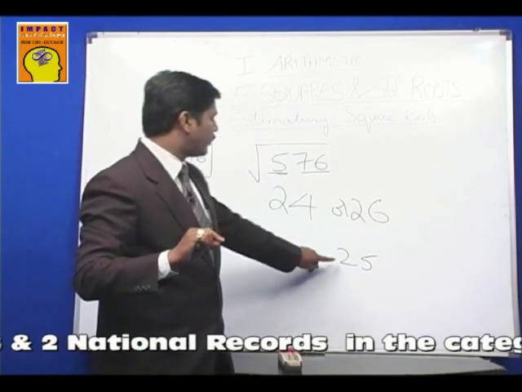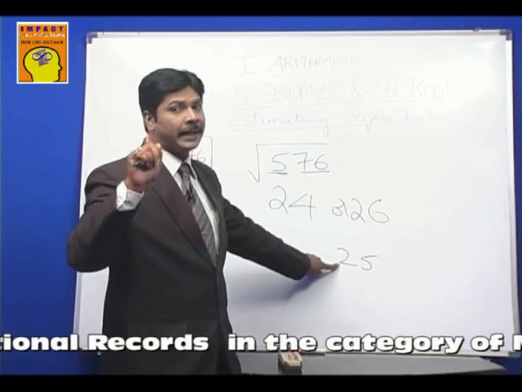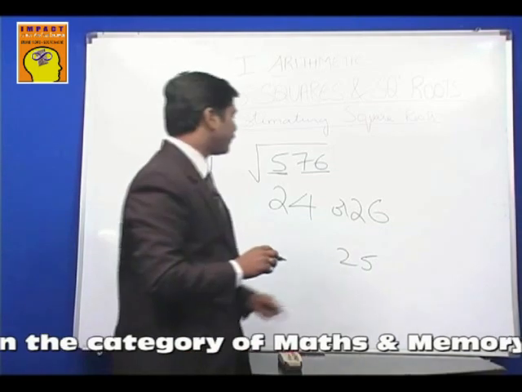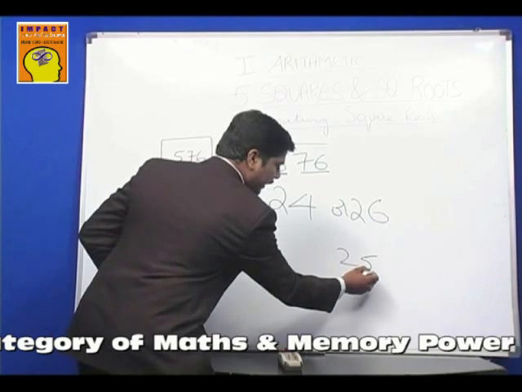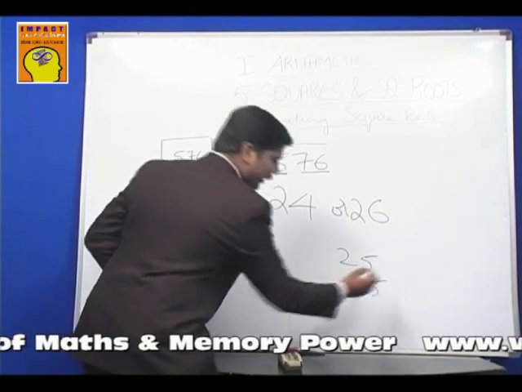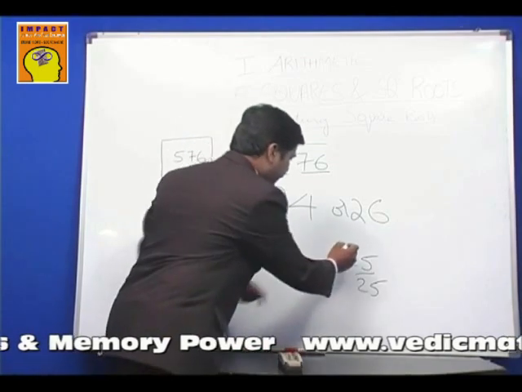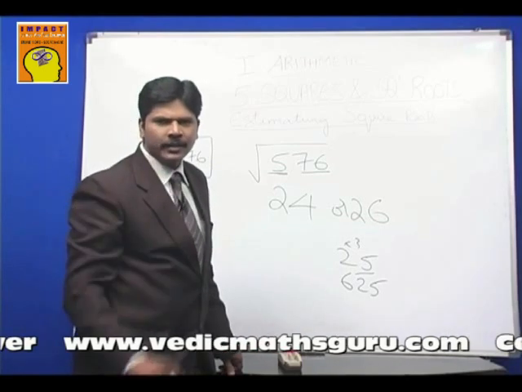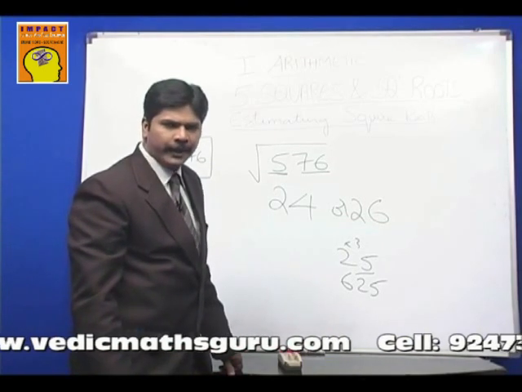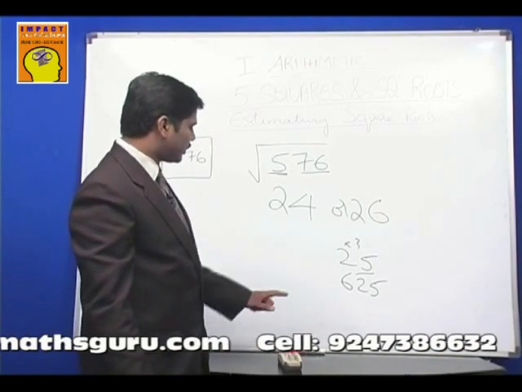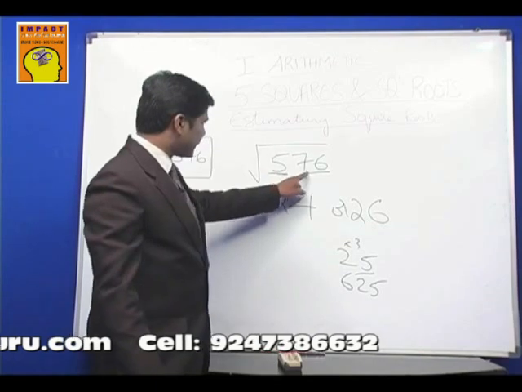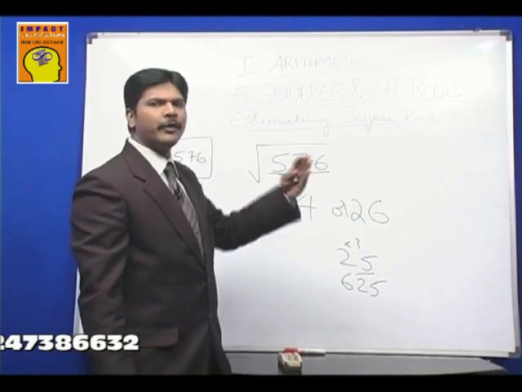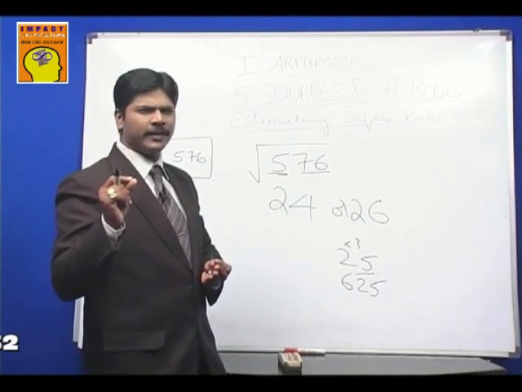Why? There's a very easy technique to square numbers ending with 5, which I taught you in the topic of squares. You all remember? Numbers ending with 5, their squares always end with 25. Now 2, the next number is 3. 2 times 3 is 6. You all remember the technique? In a jiffy we can square a number ending with 5. So you got 625. Now tell me, to get 576, shall I multiply more than 25 or less than 25? It takes a bit of time for you to understand.